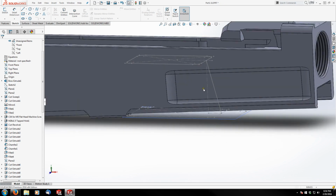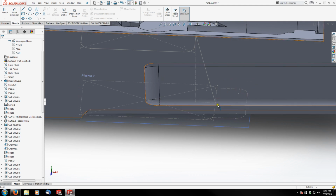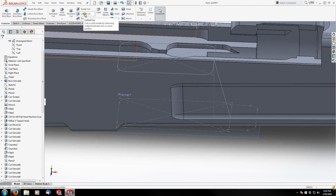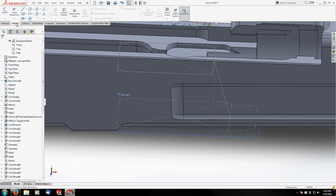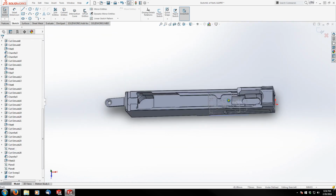But before I do, I'm going to go ahead and add in my, no, you know what, let's go ahead and just loft this quick. That'll make it easier to see. So go to Features, Lofted Cut, and actually, sorry about that, we need one more sketch. Let's go to Sketch, and we're going to sketch on our first plane that we created again, and this is going to be really easy.